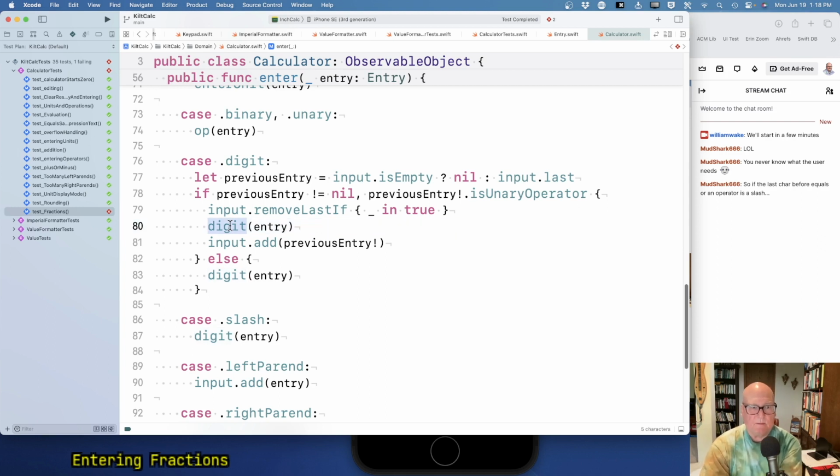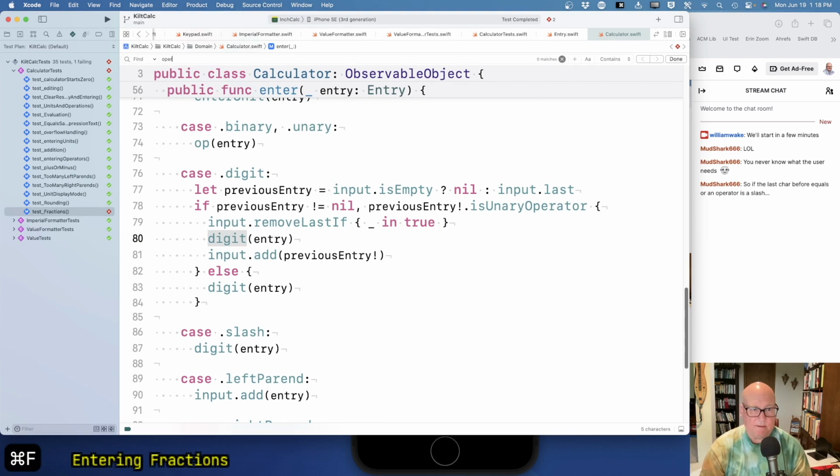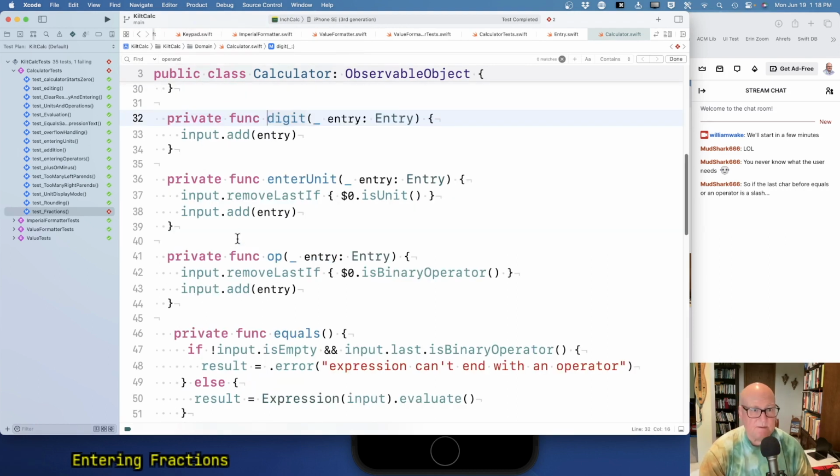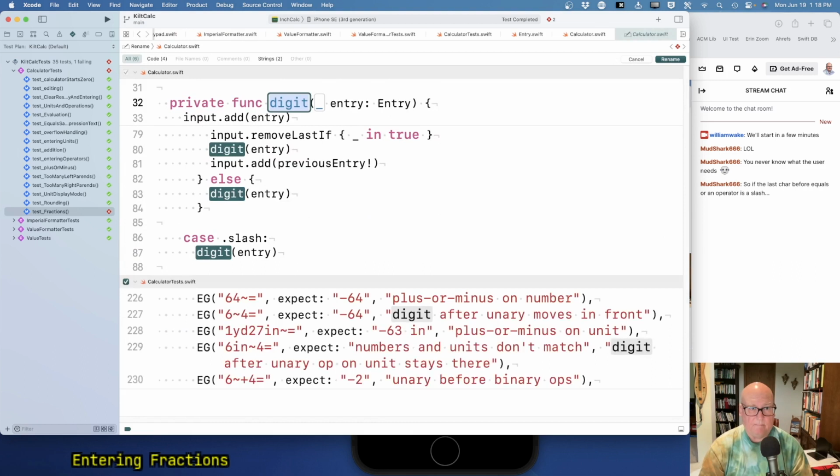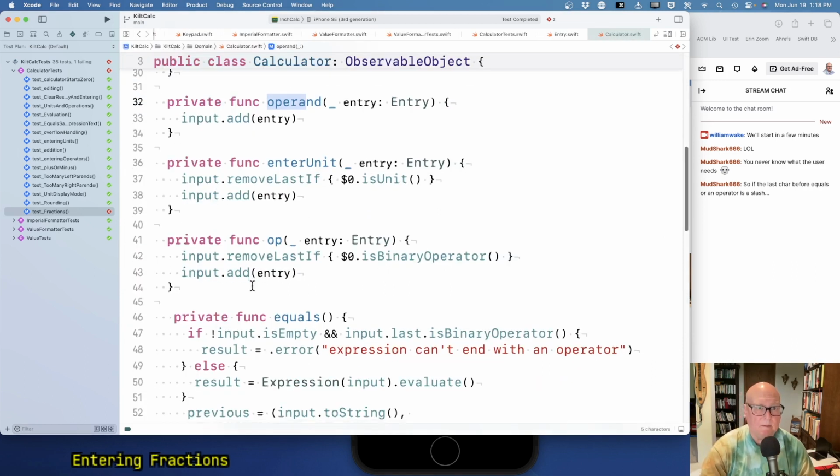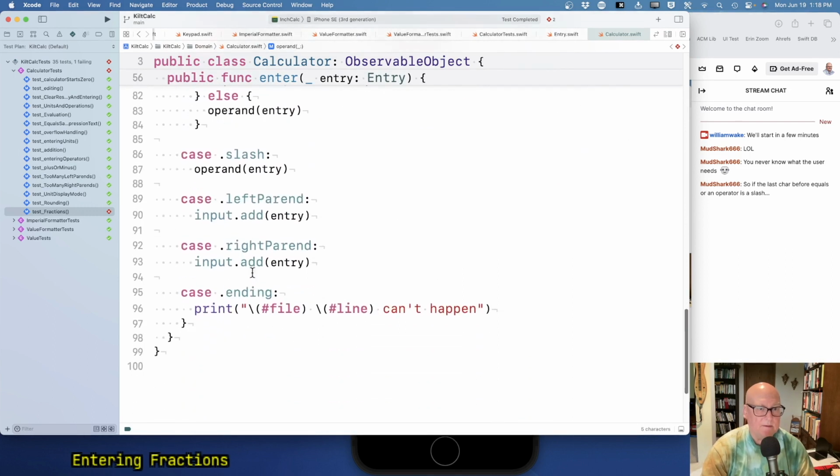So, well, let's look for operand. I don't think we use that name. Okay, so digit. Rename that. Okay. So now we're accumulating that there.